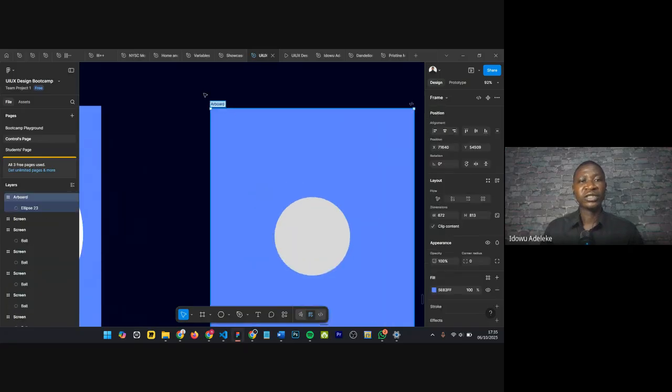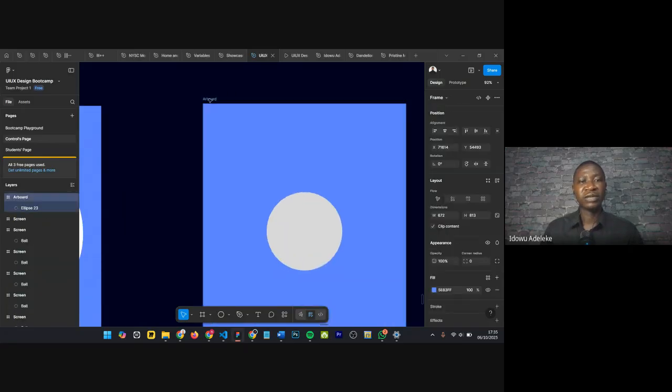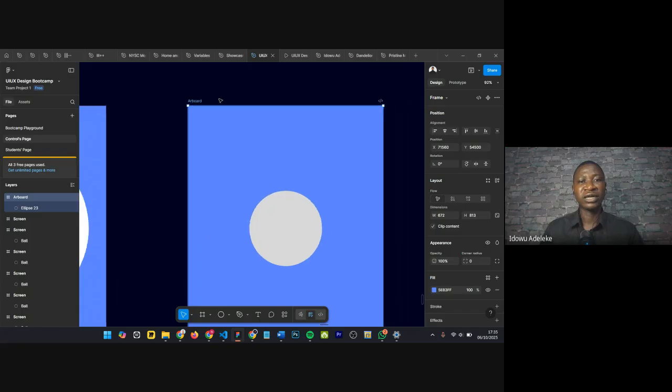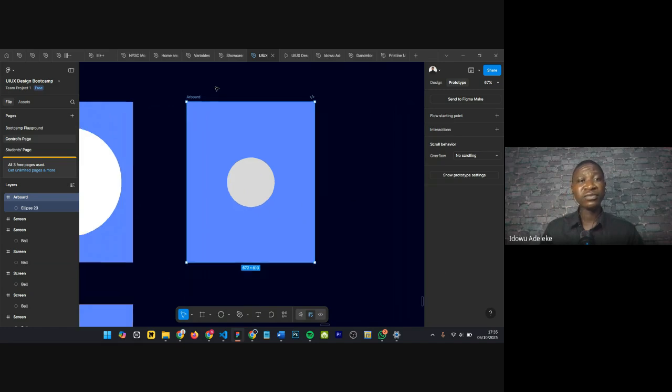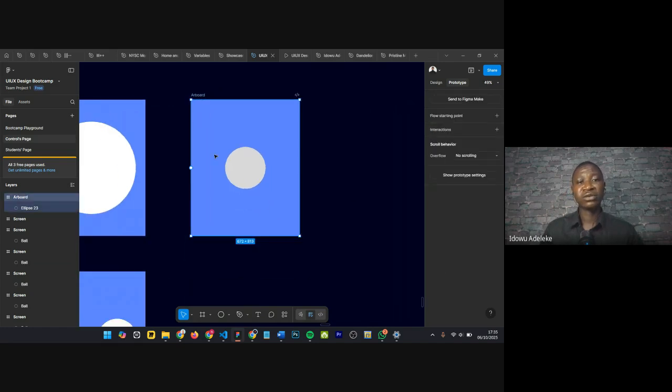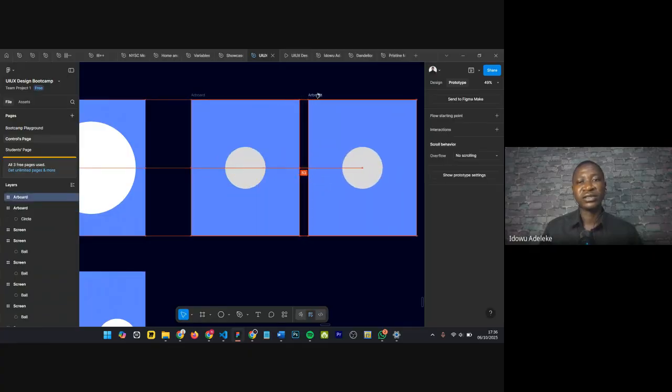Okay. So this artboard name is super important to Figma Smart Animate, so that it can recognize identical layouts. So this one too, we need to rename it to something very simple. Let's just call it circle now. Okay, so that's cool. So what I'm going to do is duplicate it like this.